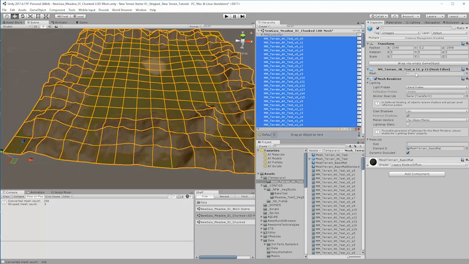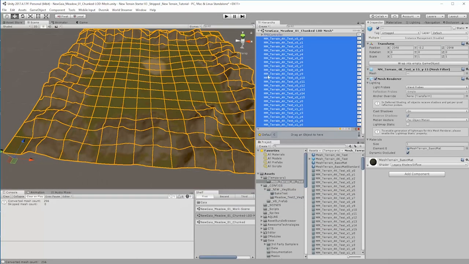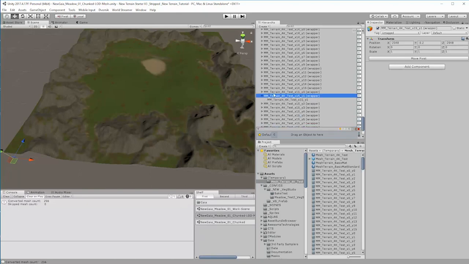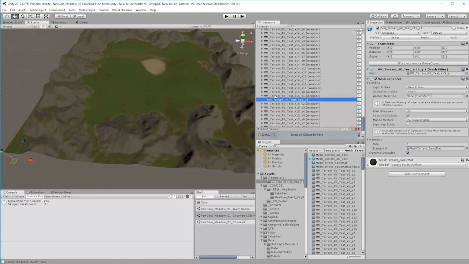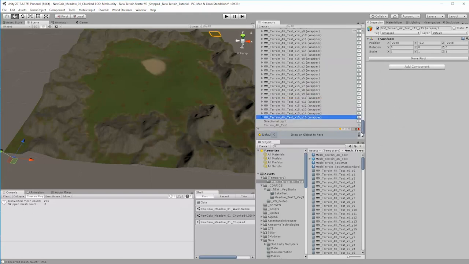So now we've got that, we can use the asset that I mentioned before, which was Super Pivot Pro. It does an easy job of, you'll see what I mean. I've selected them all, and it'll do it individually, wrap into a parent.